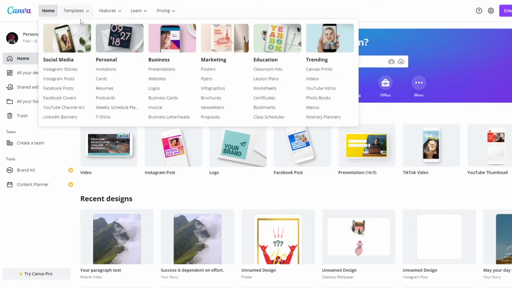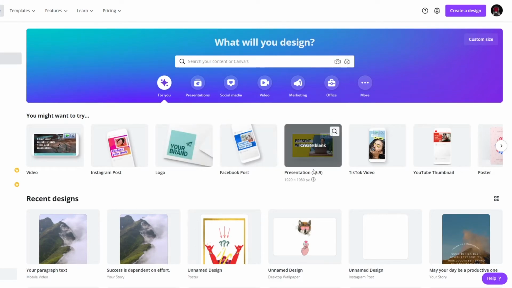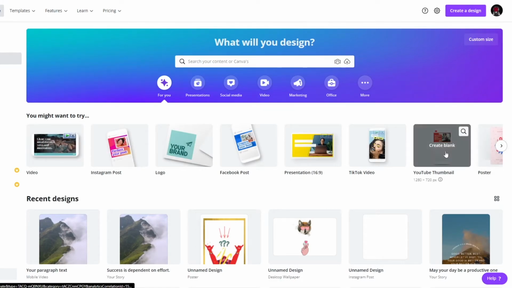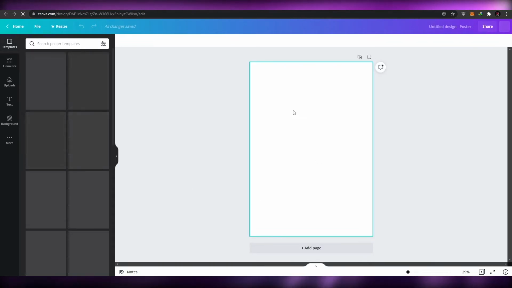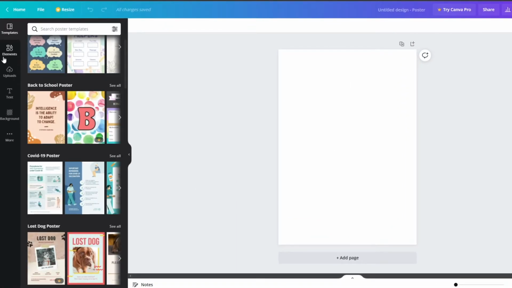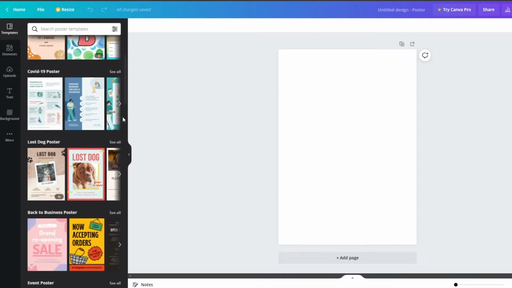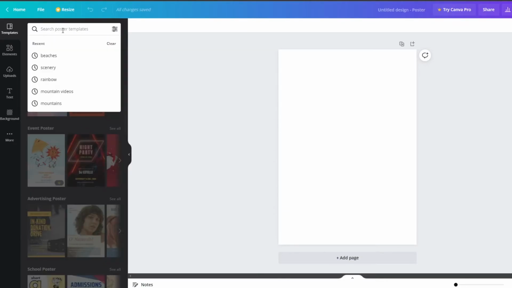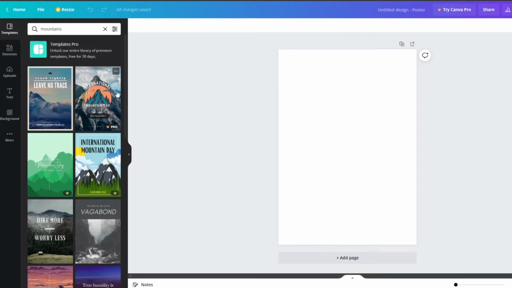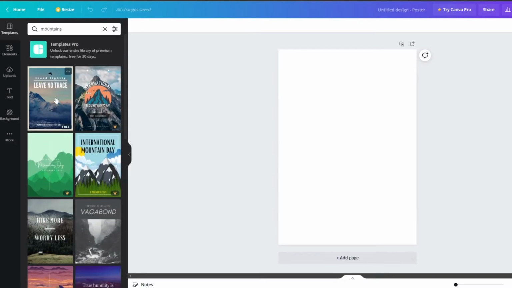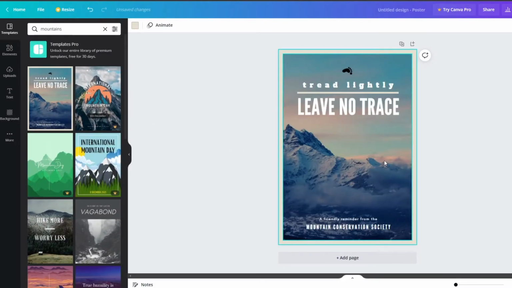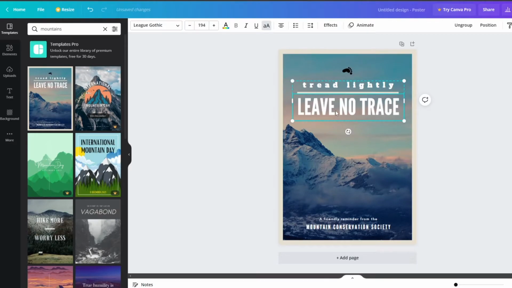Now, how do you basically create them? Over here, let me just show you how simple it is. So if you come over here onto Canva, and you want to create, let's say, a poster, as you can see, this one. If I click on poster, this is how it's going to look, and over here we can pretty much do anything. If I come over here onto templates, we have some pre-made templates that we can choose from. So if I click on poster, and I want something mountain, something to do with that, then we can go ahead and choose these ones as well. Something like this one right here. If I choose this one, I think this looks pretty good, but we'll just go ahead and leave out these ones.